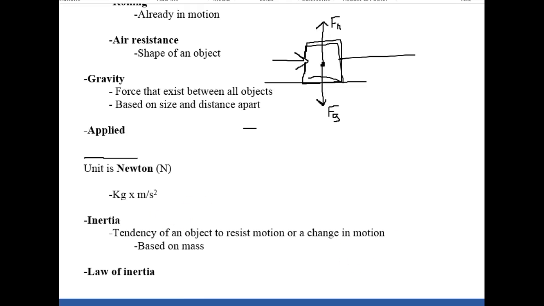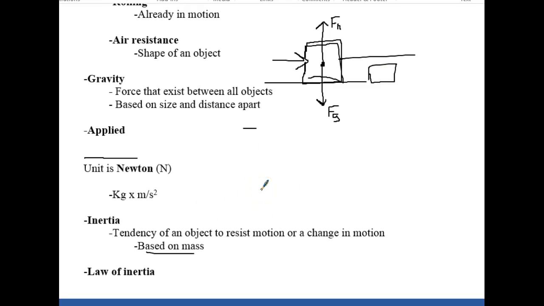And then also we have a couple more here. So we have inertia, also tied into this idea of force. This is the idea that all objects have the tendency to resist motion or change in motion, and the amount of this is based on the mass. So if you have a giant box like this that weighs 1,000 kilograms, let's say, its ability to resist motion is much greater than if you have a small box that weighs 1 kilogram. Okay, but all objects have this tendency. They tend to stay not moving, or tend to stay moving the same way.